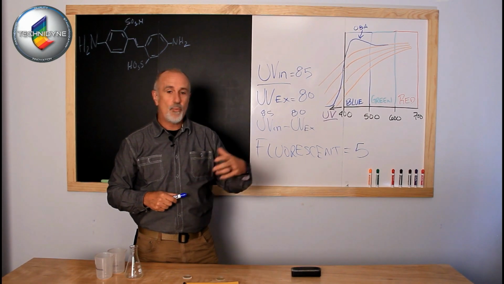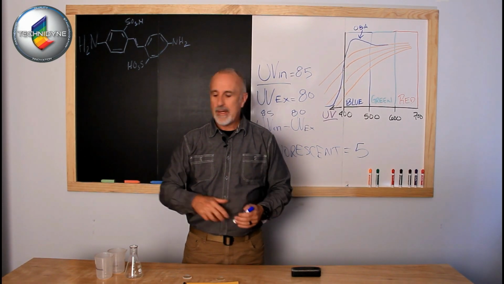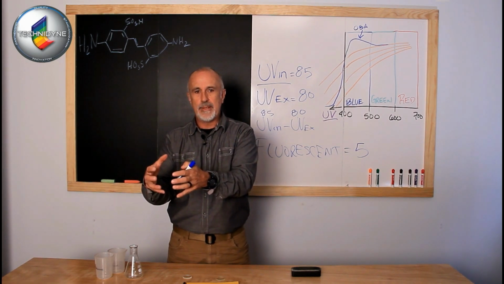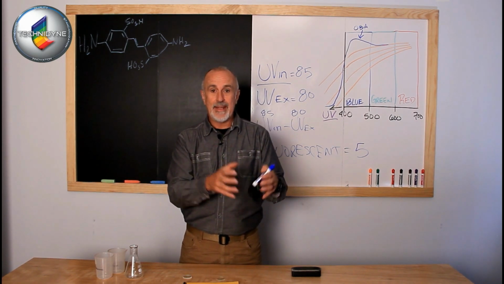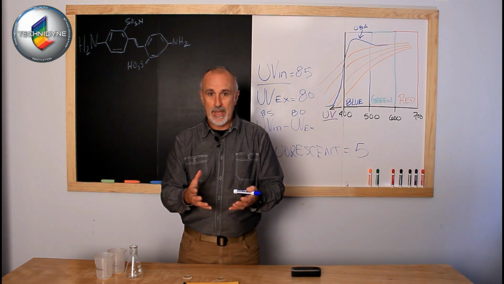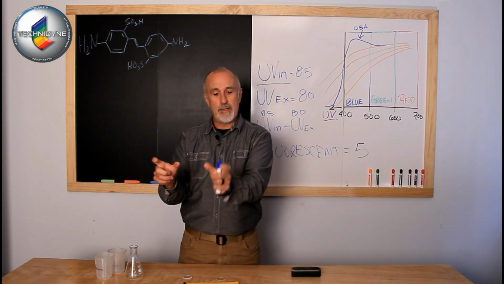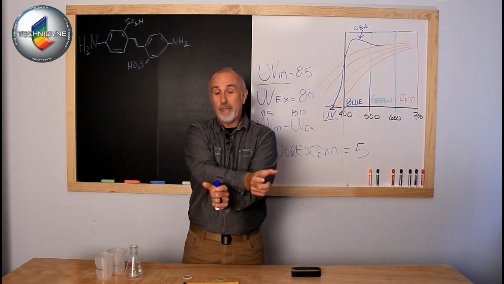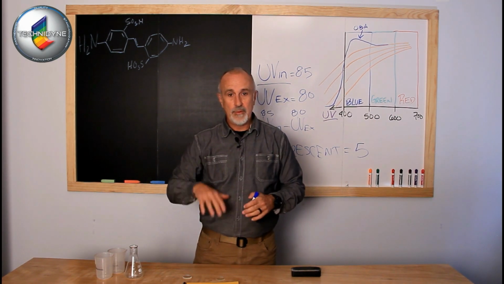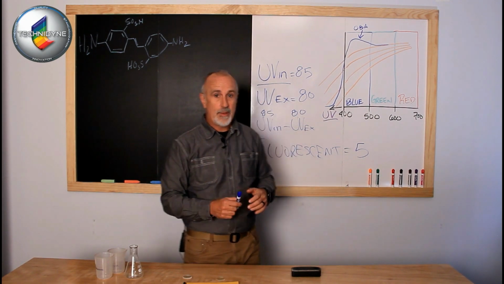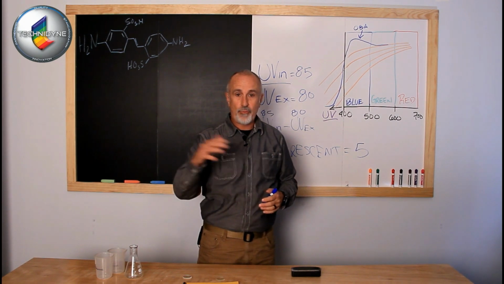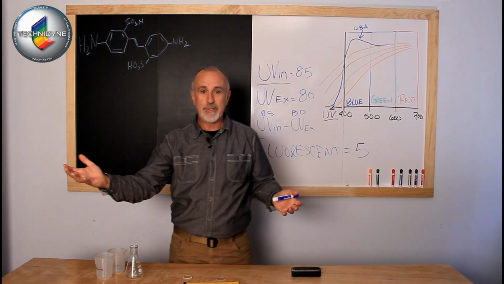Okay, so whether we're doing TAPPI brightness or ISO brightness, both methods call for a UV included measurement and then a UV excluded measurement, and the difference between those two is what we call the fluorescent component. So it's just UV included minus UVX equals fluorescent component. Very simple. If there are no optical brighteners in the sheet at all, UV included and UV excluded will agree, and the fluorescent component value would be equal to 0.